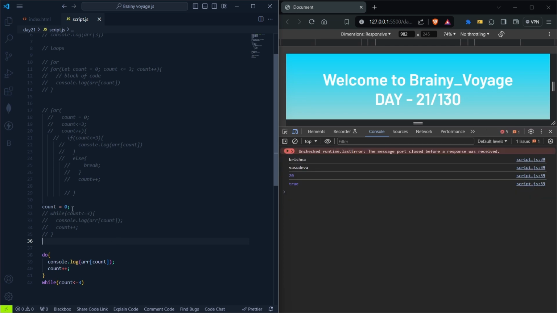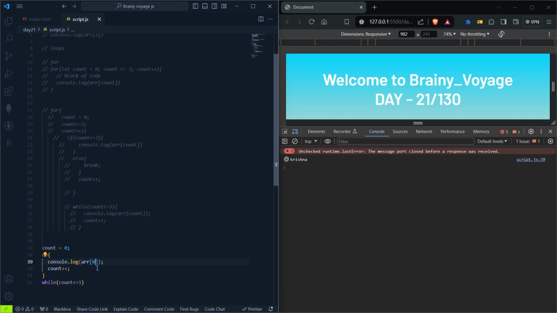here the count value is initially set to 0. Now my block of code, at the initial stage, is going to be 0, so I got Krishna. Let me make it easier. Initially my count value is 0, so no matter what we have written in this condition, it is never going to be checked. It is always going to perform the do operation first. So here my count value will be 0, so I will get Krishna in the console.